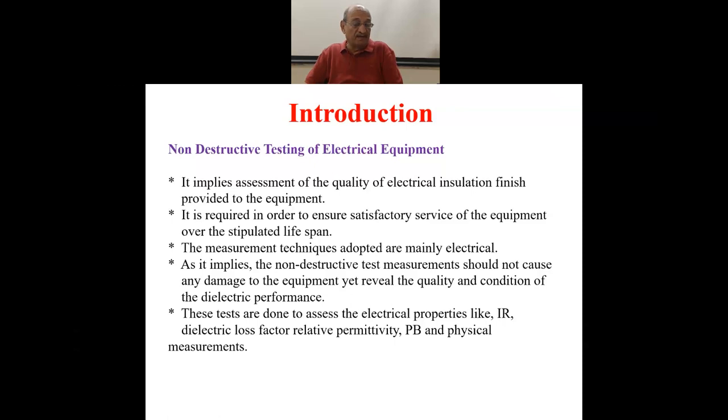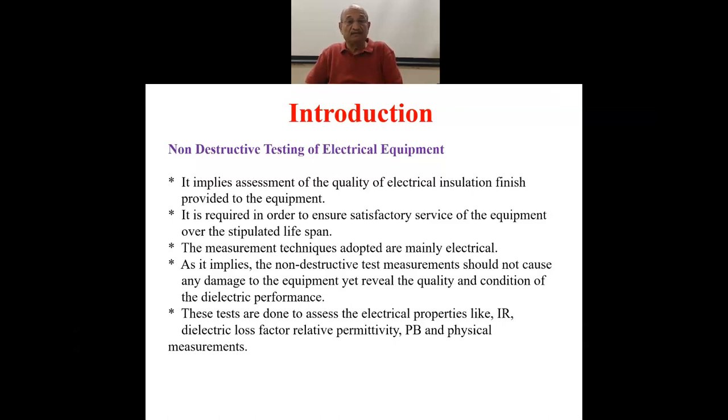Then you have in the cables, earlier paper and impregnating compound was used. Nowadays, PVC is still being used, but for all high voltage cables, it is cross-linked polyethylene since the last couple of decades, because that has been found to be the most suitable dielectric, cross-linked polyethylene. That is being given to practically all high voltage cables, power cables I'm talking about.